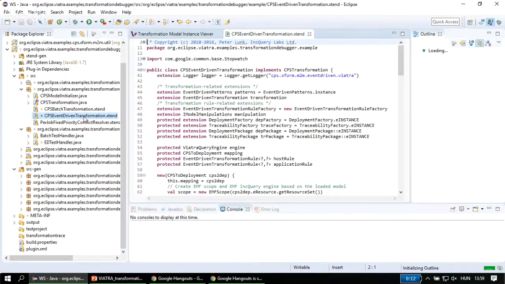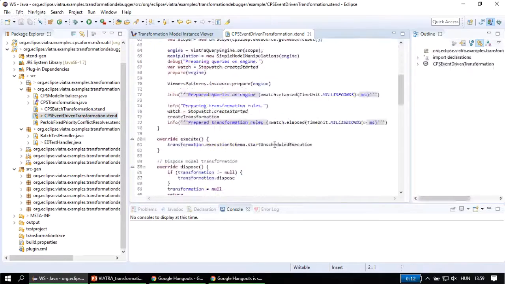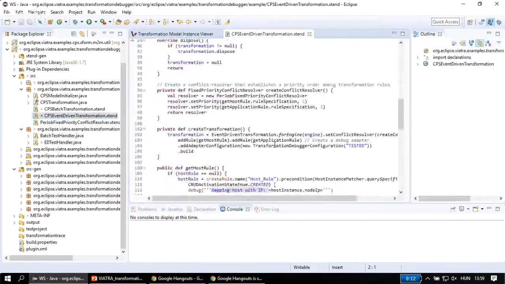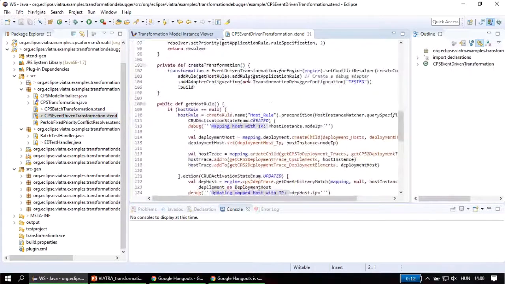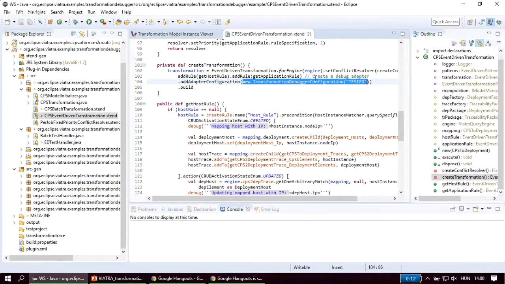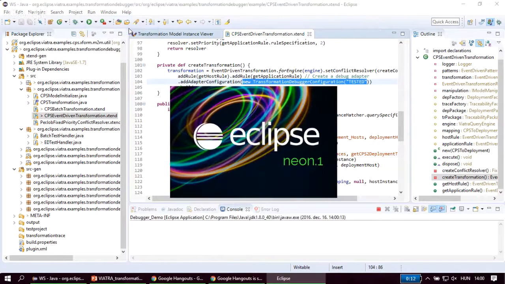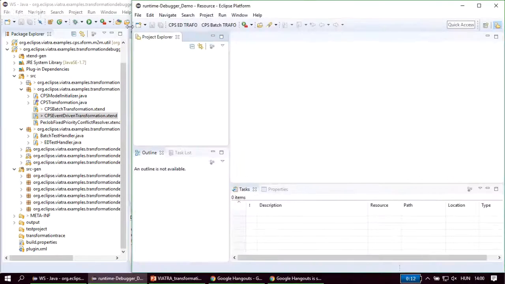Only in this case, to the model transformation we attach a transformation debugger agent, which can be found here. So if we execute this model transformation, it will be run in a separate Eclipse instance, resulting in a separate JVM.